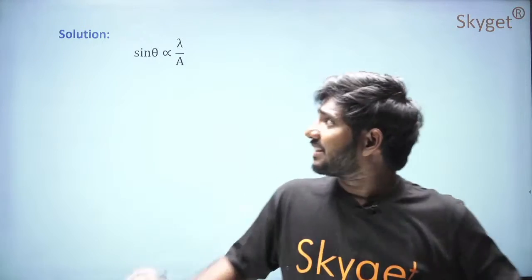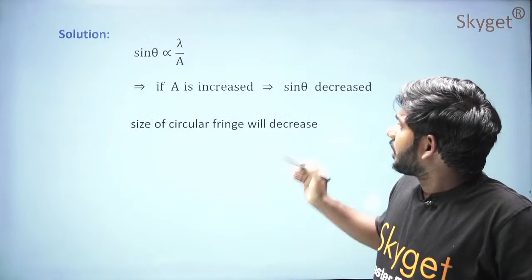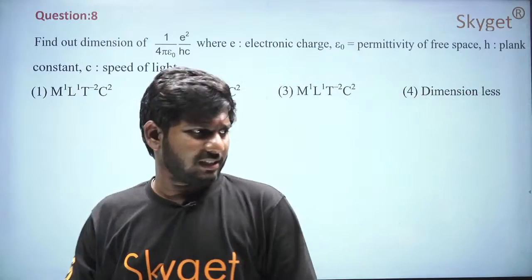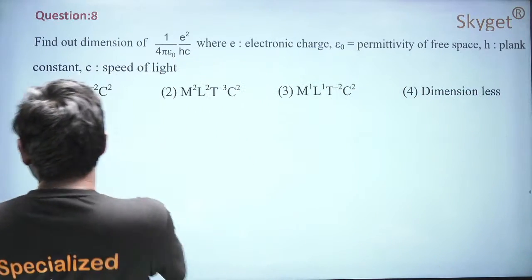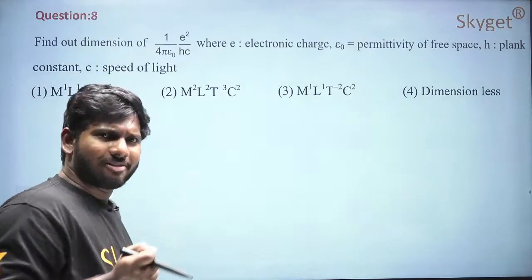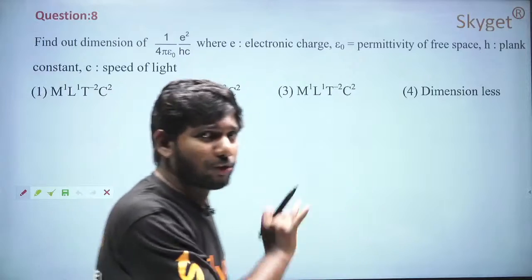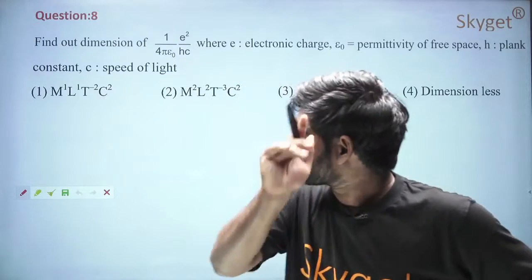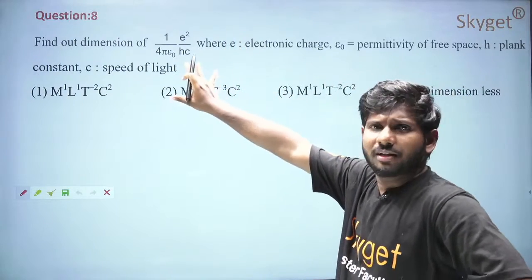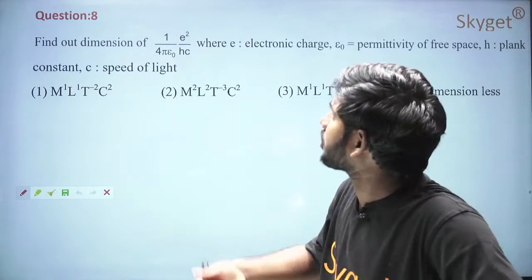So students, next question. This is a very easy question from units and dimensions, students. So how to solve this equation, students? I don't think I need to solve this question, students, but still for you I am going to solve this. Find out the dimensions of E square in an easy way if possible.